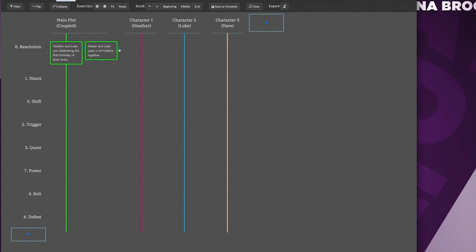So as I go through, I try and add up to two, up to three, maybe sometimes four, but I don't think I do any more than three scenes per plot point. Okay. And I do this for every character timeline that I have.